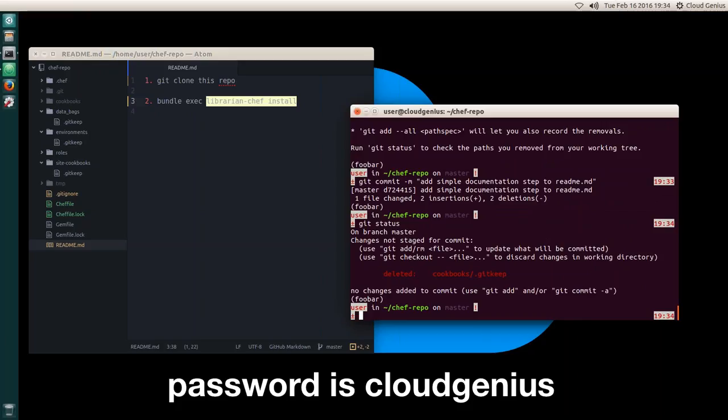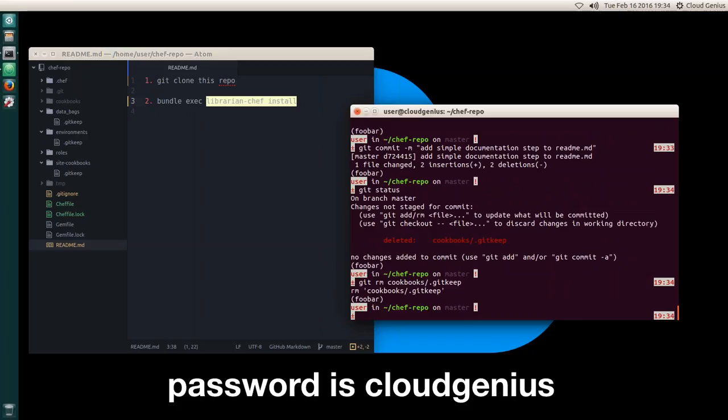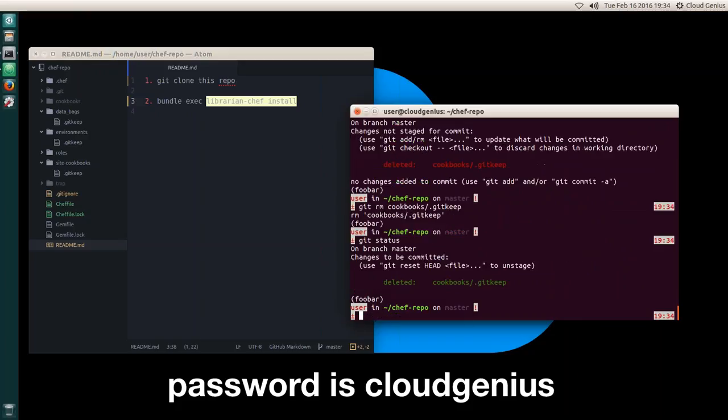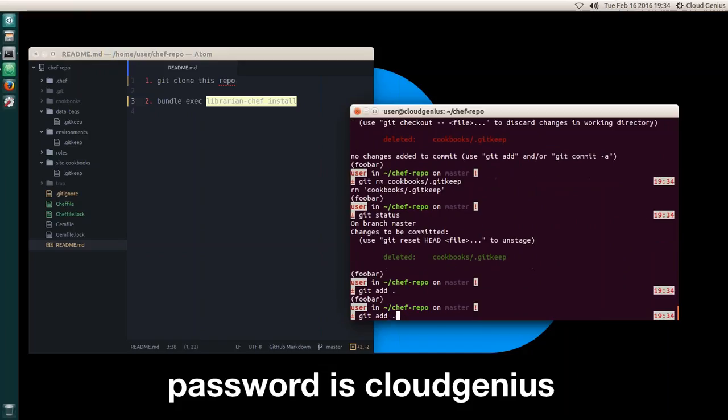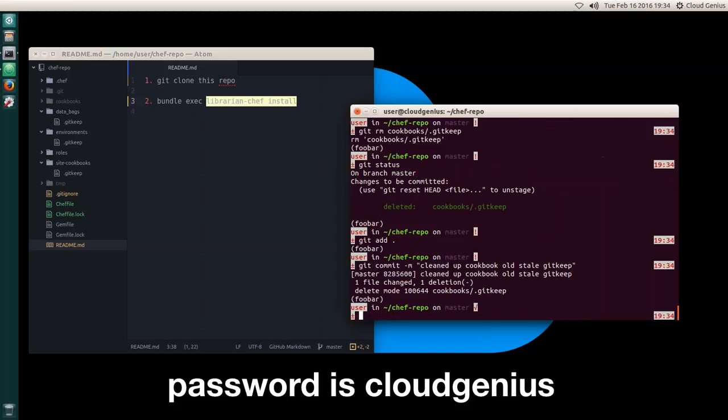I need to do git rm to make this message disappear, which is git rm cookbooks/.gitkeep, and then git status, and then another git add, I think, will help. So git add and a git commit one more time with a different message. That message will be "cleaned up cookbook old stale .gitkeep". And now the status should be all nice.